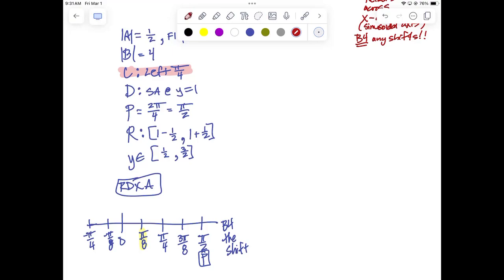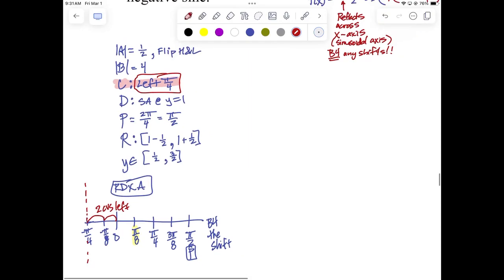Now I look at the shift. The shift is left pi fourths. So everything is going left 2 critical values. It's still an easy problem, relatively speaking, because I get to use the same marks. I'm just moving everything over 2 critical values, and now negative pi fourths is my new y-axis. There's going to be a time shortly, I guess next week, where we have to make new marks. That gets kind of gross.